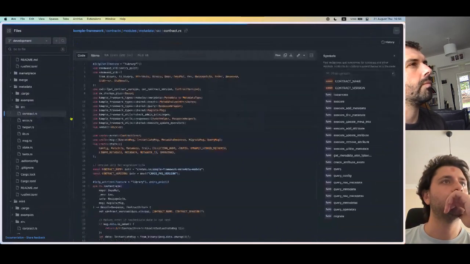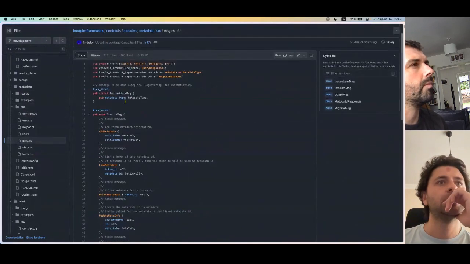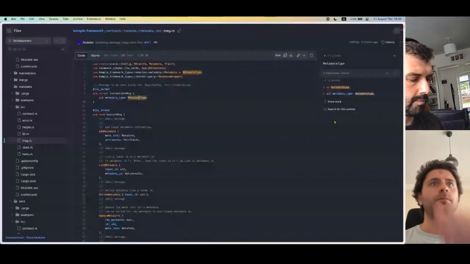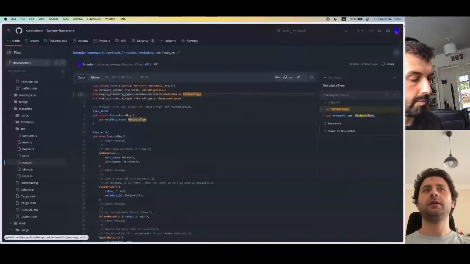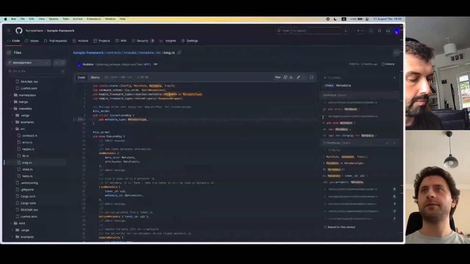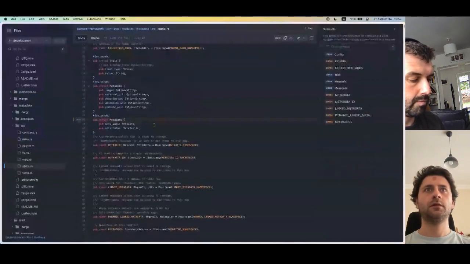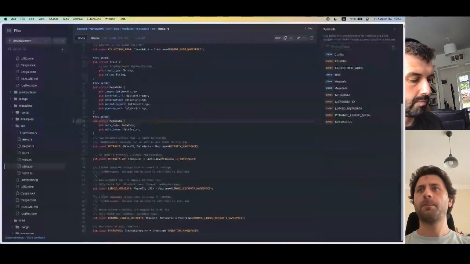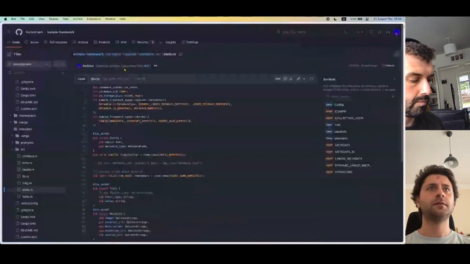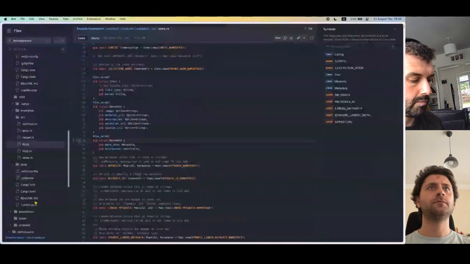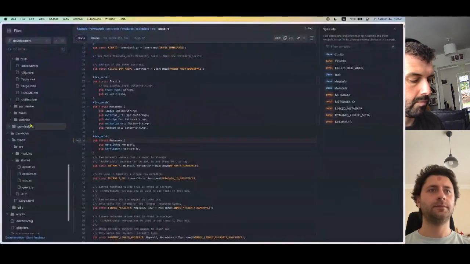Metadata source. Yeah, metadata type. It should be standard. Is it? Let me see. Where is it?